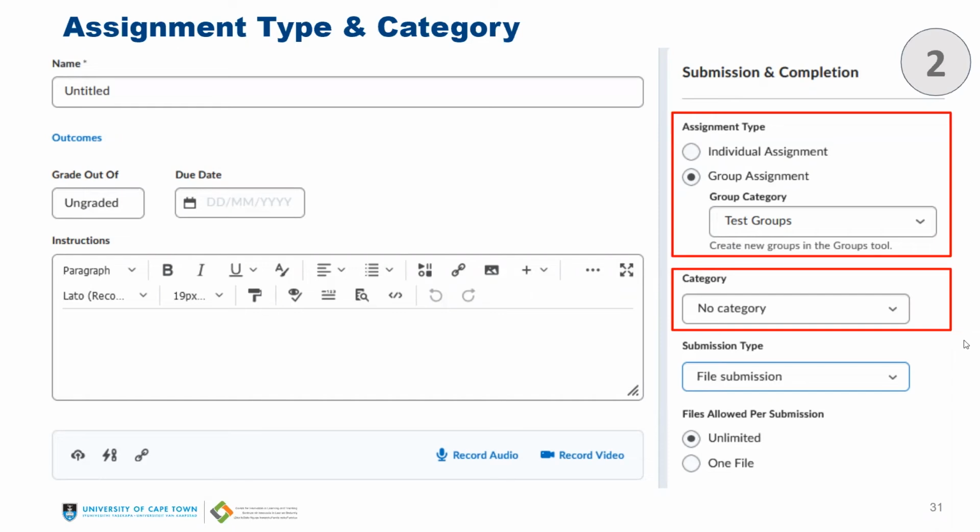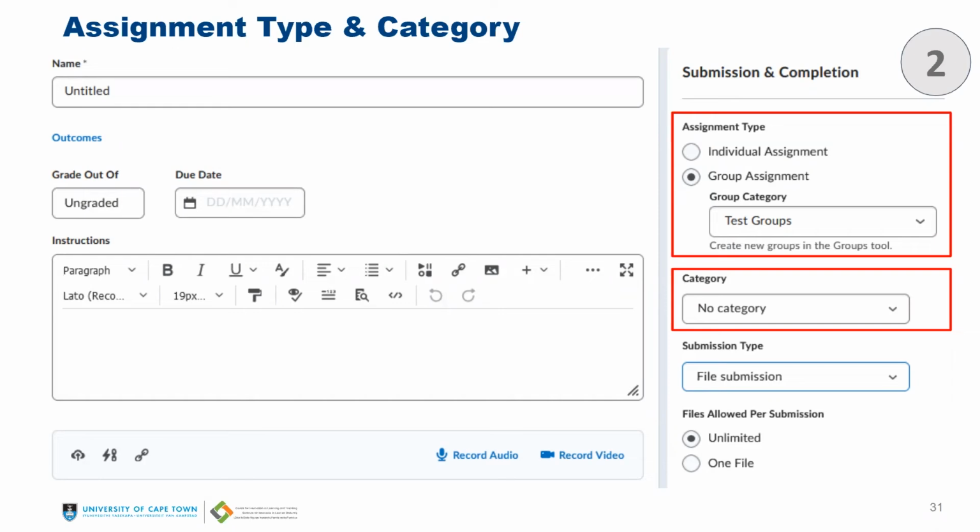We've obviously mentioned that you can have individual assignments and you can have group assignments. If you're going to select a group assignment, it means that you would have had to create these groups in advance. So we're not going to cover creating groups in this webinar and using that kind of group creation tool.